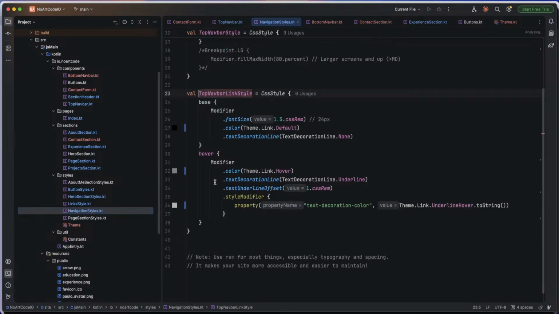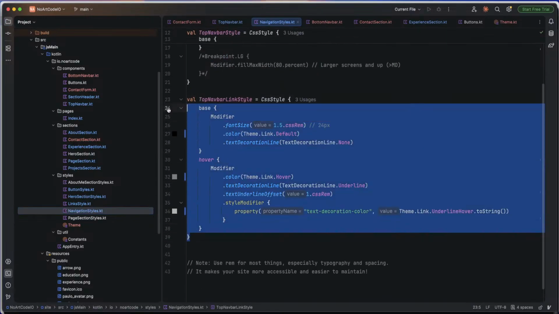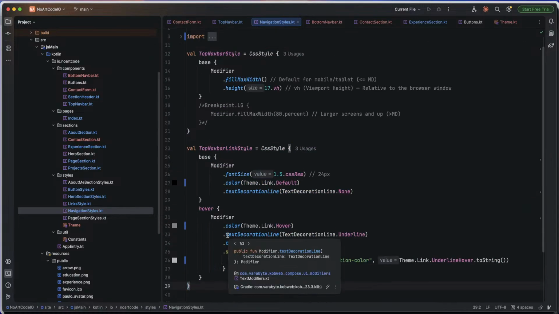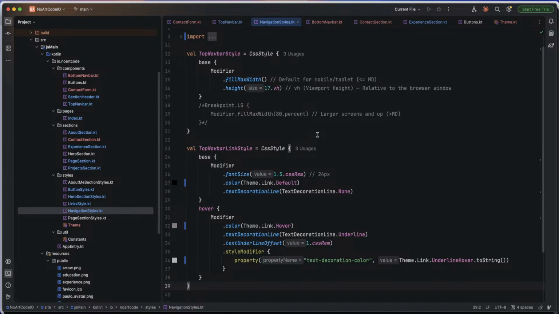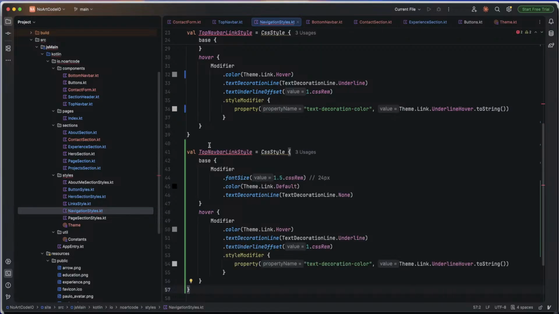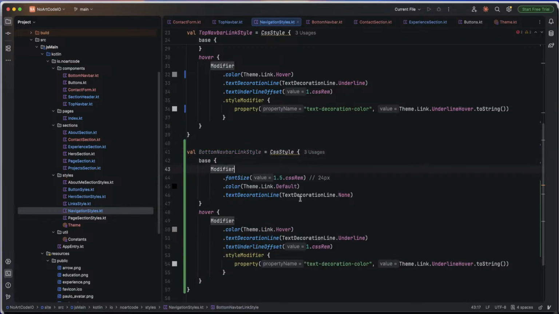Okay. Font size. I want to change font size a little bit. Top level bar, top level links. Is bottom nav links. It's going to be the name. Bottom nav link style.